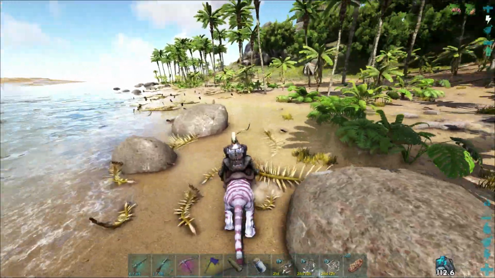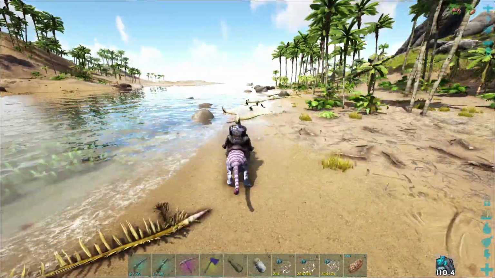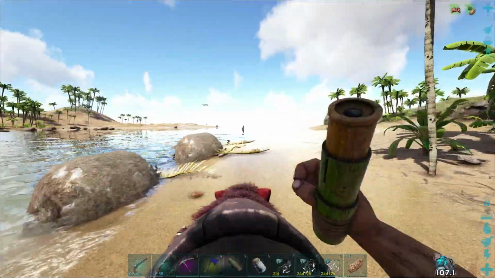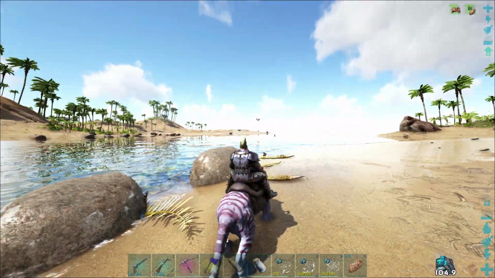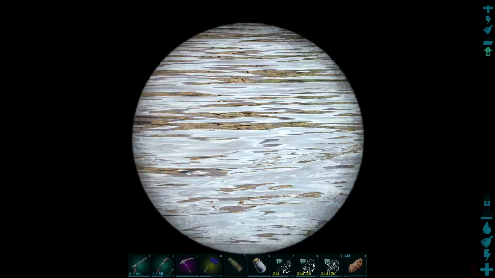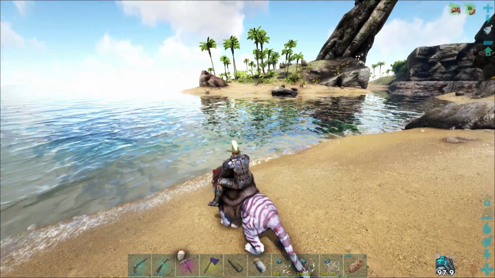Because one of the most annoying things with water mounts is how they're always running around, getting aggroed by different things and whatnot. So, what level are you? Oh, another Megalodon. The high level one too. I'm pretty sure the one we have is a male, right? Yeah, I'm quite certain it is.